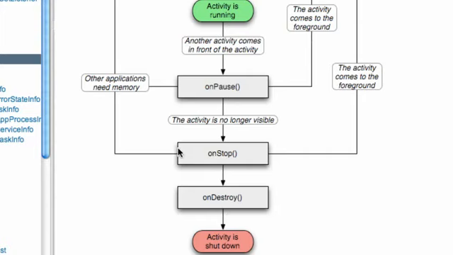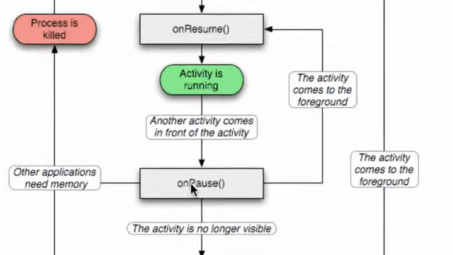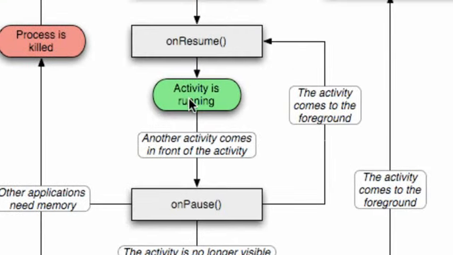So for example, if you guys are creating a game and the person gets a text message right in the middle of the game, you might want to set up some variables or some methods that will save the data within an onPause method, because it will call that onPause method before anything else happens. So that's kind of the way that you want to think about it: you can set up some last minute save points within this onCreate method, or within this onPause method. And then once our activity gets started back up, it's going to go through this onResume method again before it starts running.